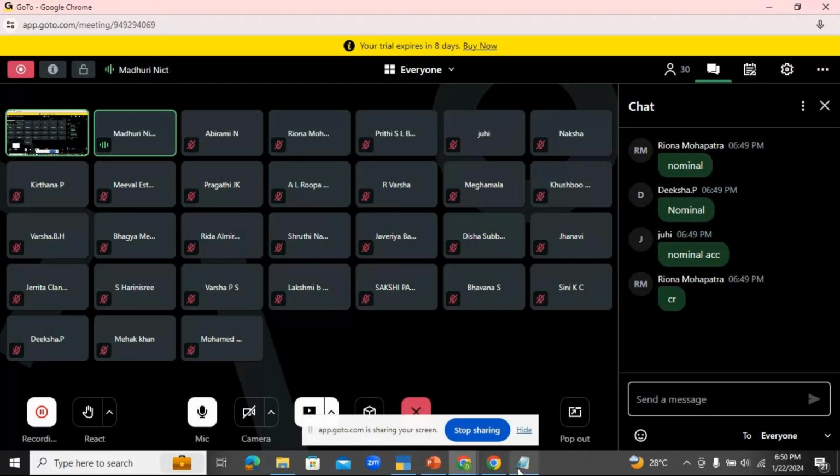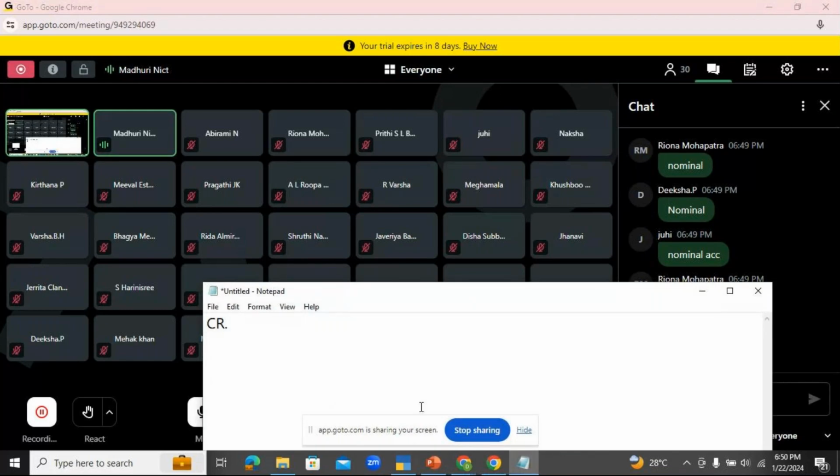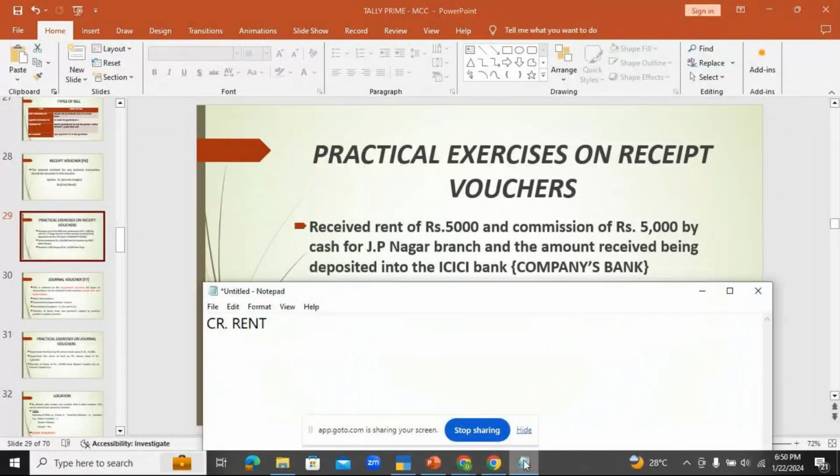So accordingly, we will put up here that it will be rent received, the amount is 5,000. And again, followed by one more source of business income, that is commission received.